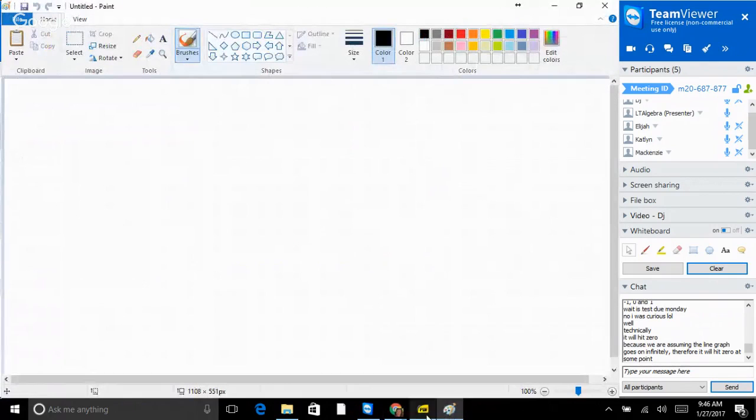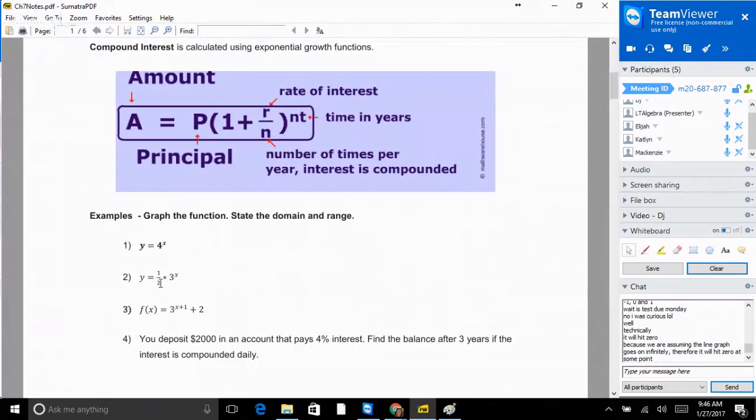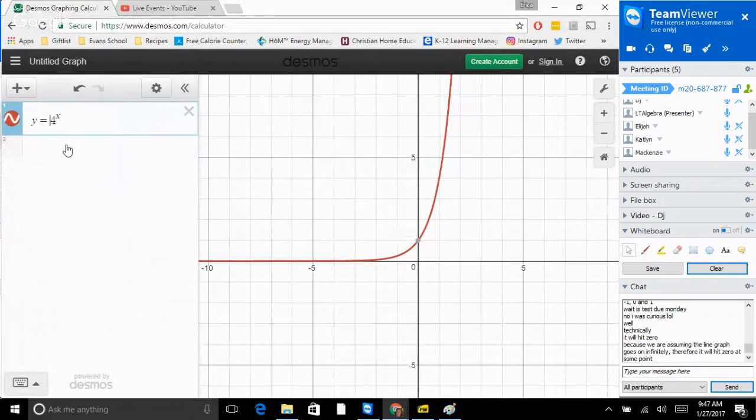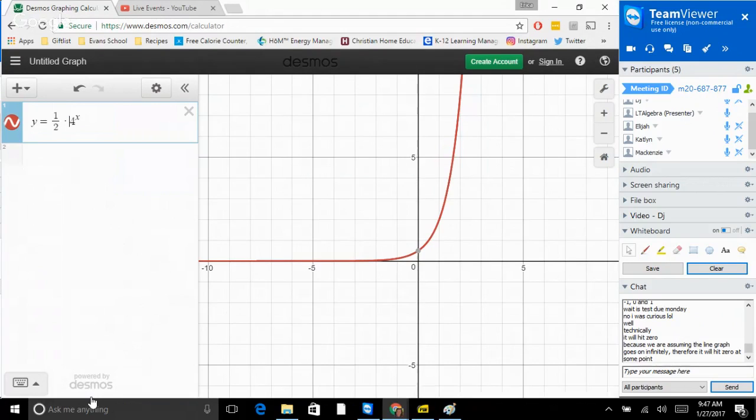I have a couple of them here to graph. You could do y equals, let's see what happens when we multiply 1/2 times 3 to the x power. Actually, let's do it this way. Just multiply this by 1/2, 1/2 times 4 to the x power. So this is going to modify our graph a little bit, right? Because if you think about it, before we even look at our graph, when x equals 0, that means 4 to the 0 power is 1. So that means y is going to be 1/2.